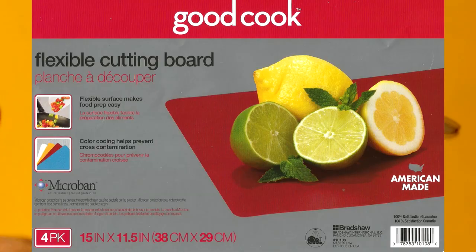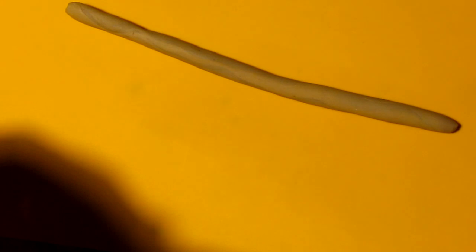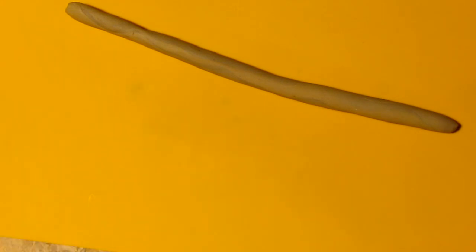Alright, I'm using one of those plastic or whatever material it is, cutting boards. And it's really thin. I mean, here's a piece I cut off. You can see how thin it is. It's really small, really thin.